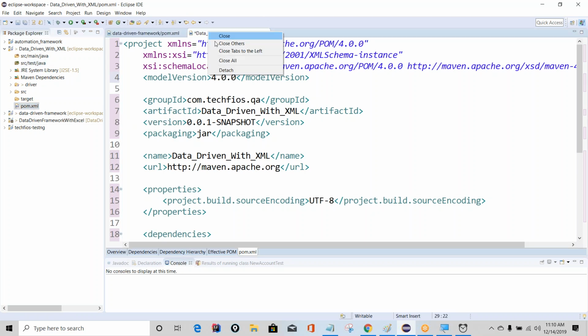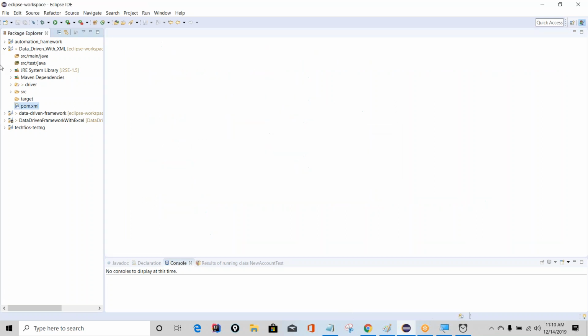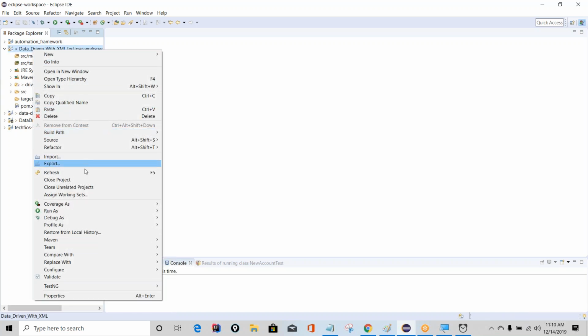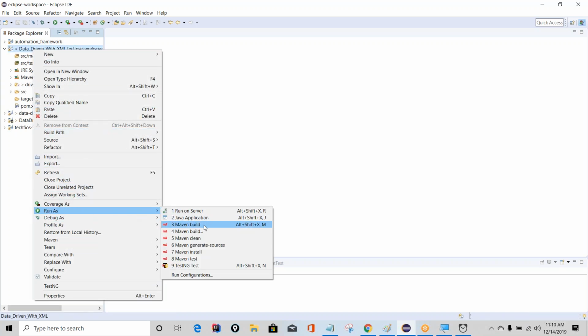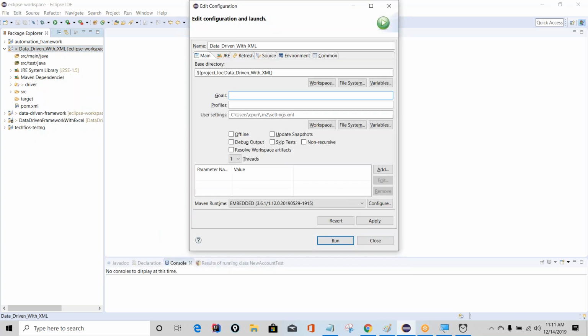So here, my next step is build. At this point, you can come in here and do a Maven build. Clean install in here, and click on run.